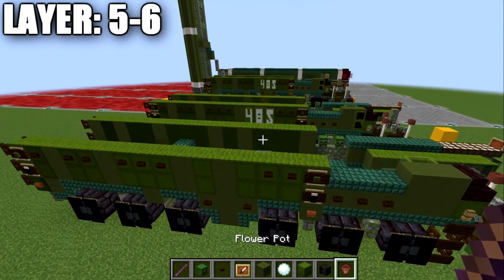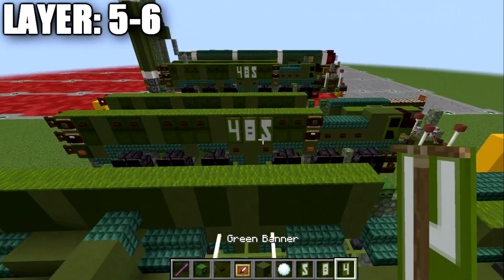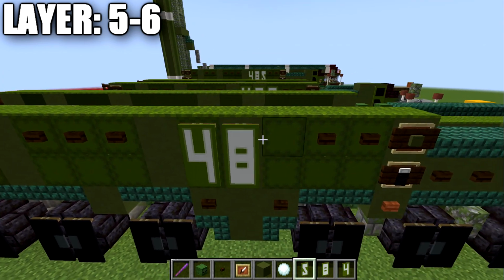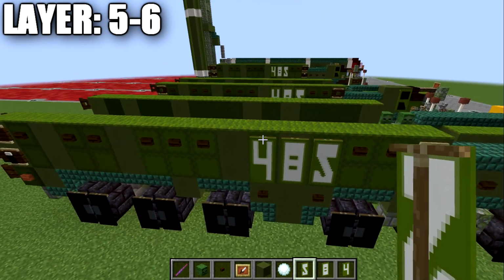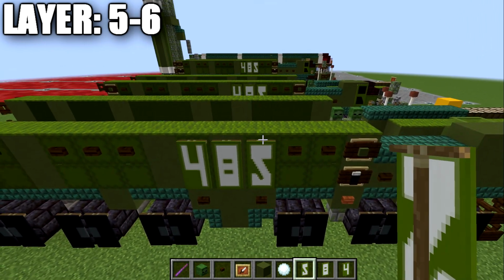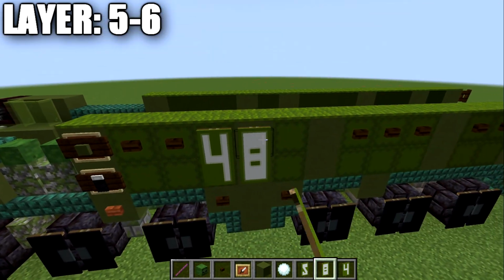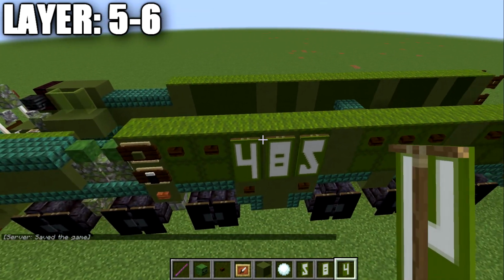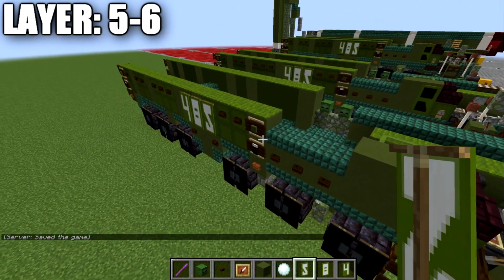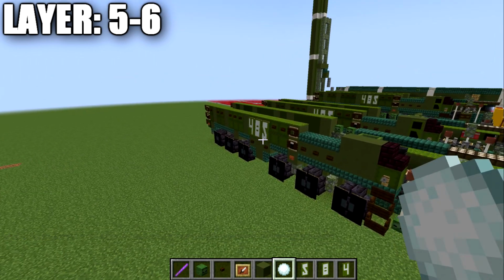In addition, we do have the numbering of the unit on the side of the vehicle. For us, we just did 485, which is again based off a real version. It's going to go on this banner, or on that shulker box, and that green terracotta and that shulker box there. And we can do this on both sides. You can do whatever 3-digit number you guys want. For us, this is just based off a real number, so that is why we went with that. Again, you can use whatever numbers you guys want.